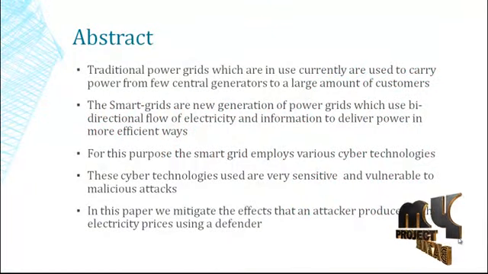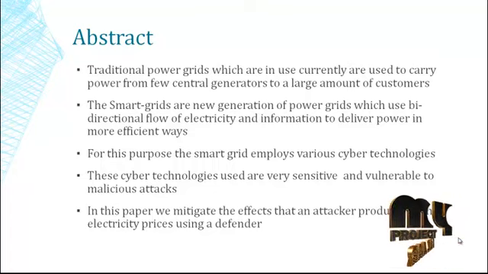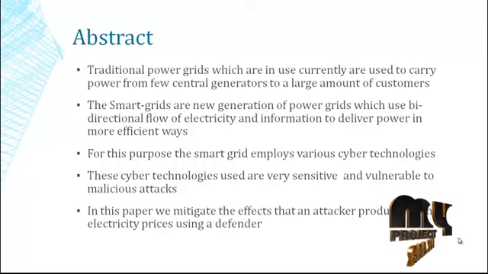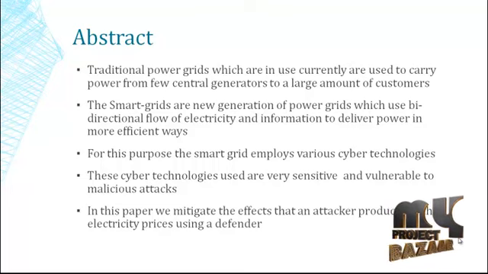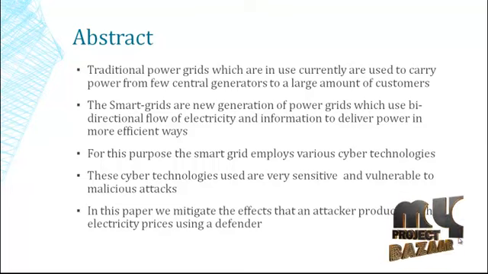Our traditional power grids, which are currently in use, carry power from a few central generators to a large number of customers. Smart grids are a new generation of power grid which use bidirectional flow of electricity and information to deliver power in more efficient ways. For this purpose, the smart grid employs various cyber technologies. These cyber technologies are very sensitive and vulnerable to malicious attack.